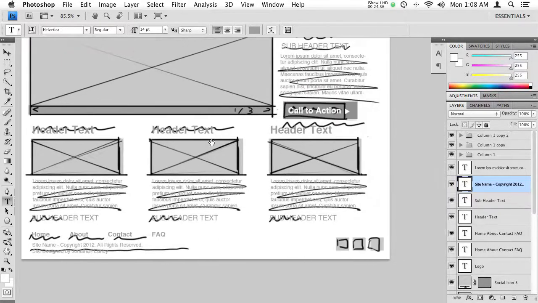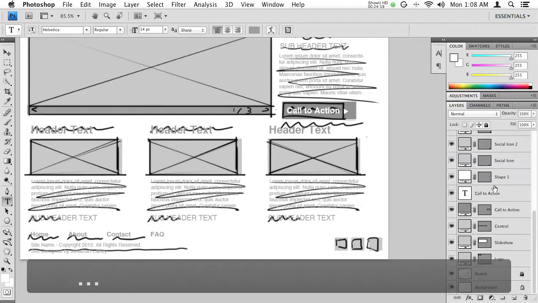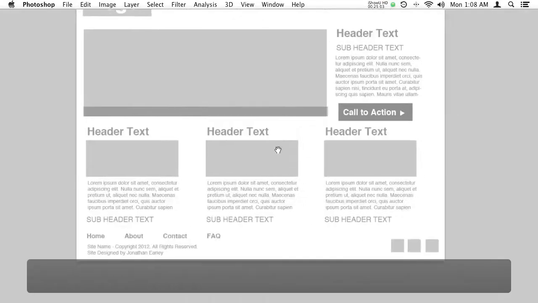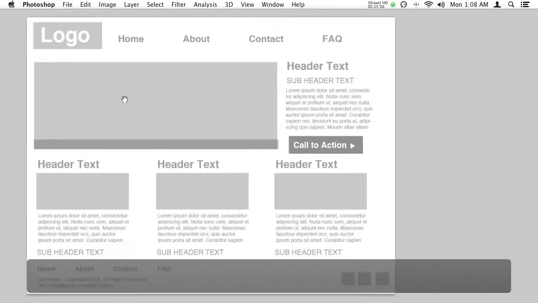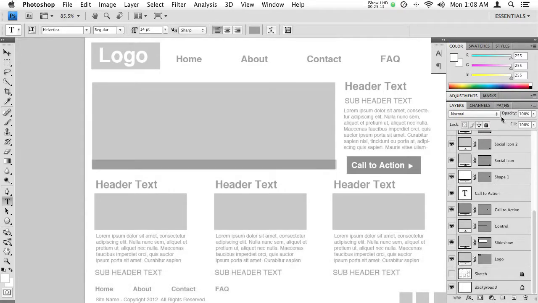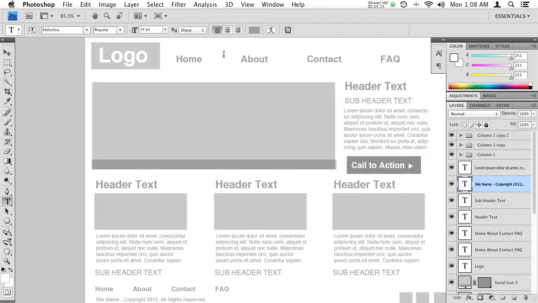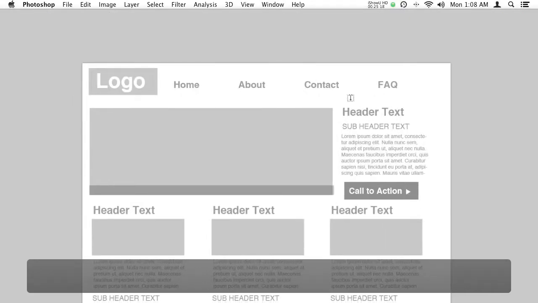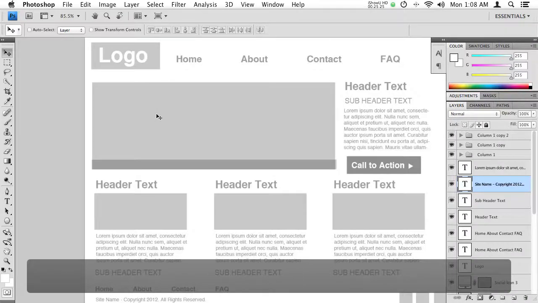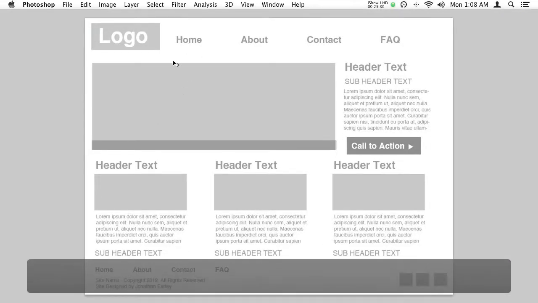Okay, so now that we have all of our content, I'm going to scroll down, turn off this sketch, and you can see we've got the whole thing fleshed out. Last thing I'm going to do, just for organizational purposes, is just make sure everything is named and grouped. So first of all, I'm going to group all this stuff into a header group. So I'm going to press V to switch to the arrow tool. And by the way, you turn these windows on and off by pressing Tab. That can really make things much easier.